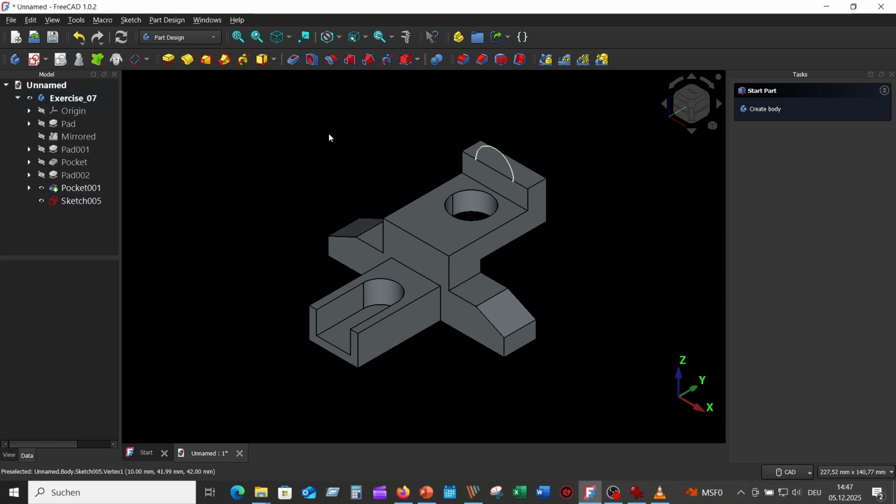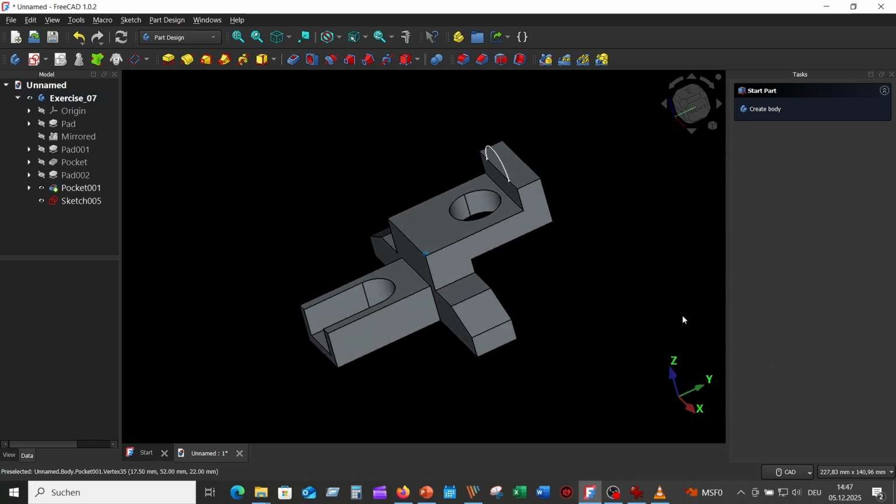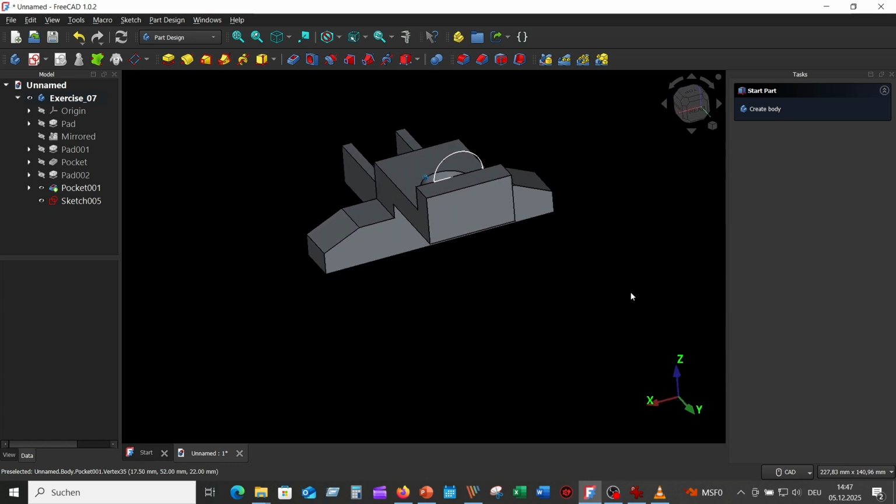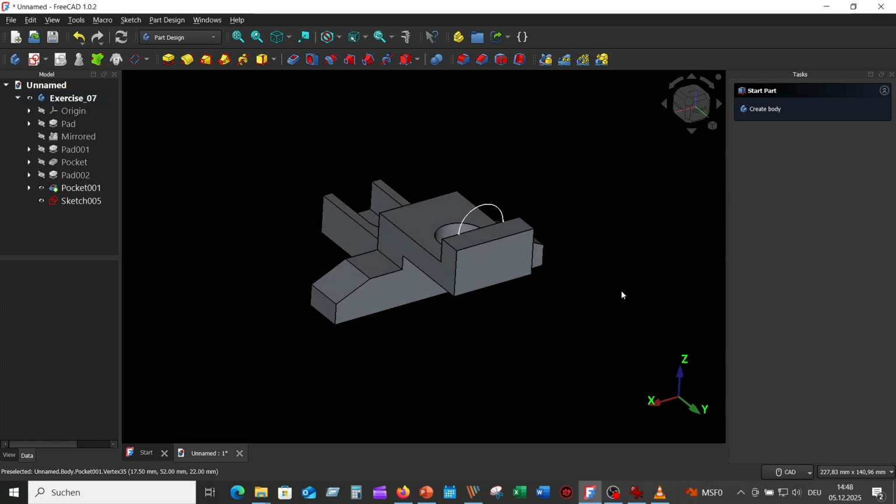Now, we start with the second sketch. Again, select the surface and then activate the Sketch tool.